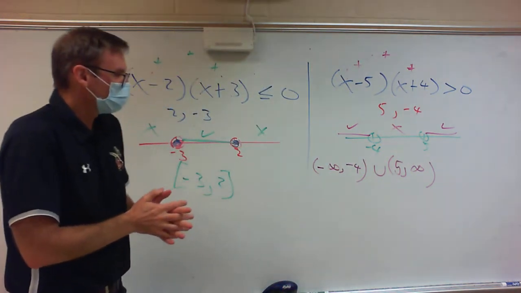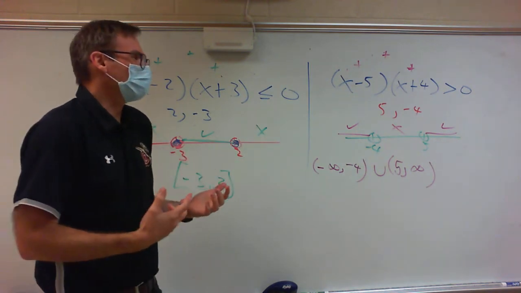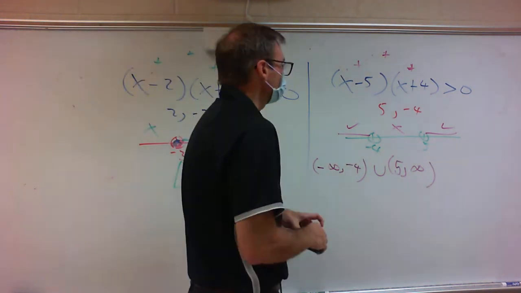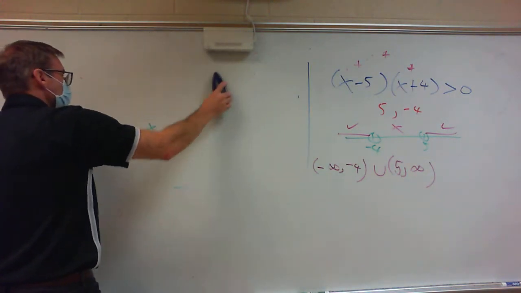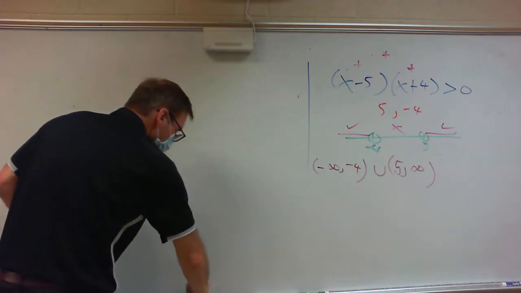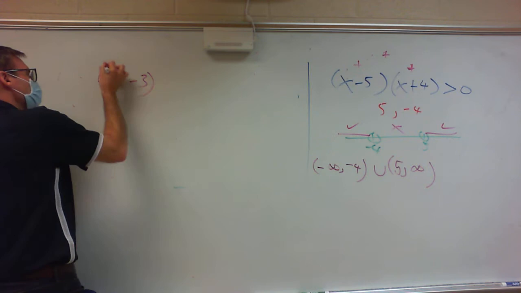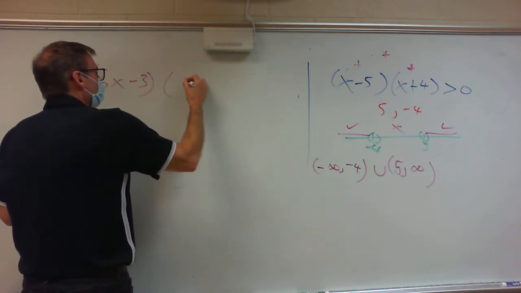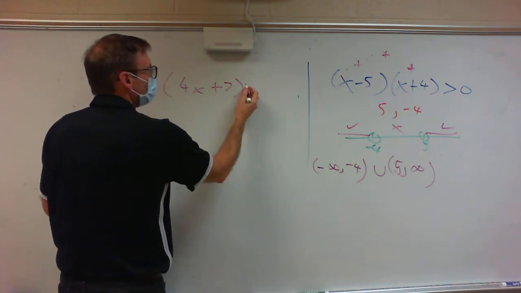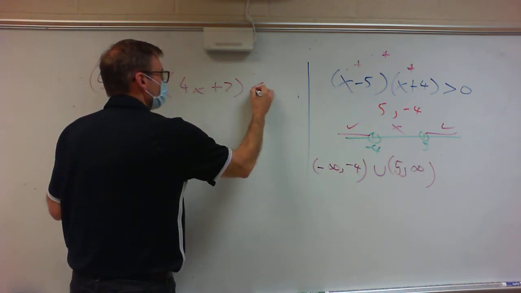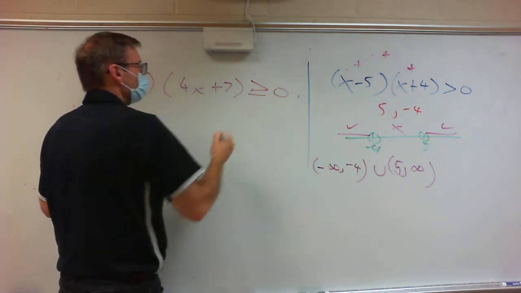So, all right, that kind of makes sense? And you might be thinking, well, why are you doing all these extremes? Well, these are really basic cases. Let's think about what happens if I'd given you 5x minus 3 and 4x plus 7, and I want this greater than or equal to 0.